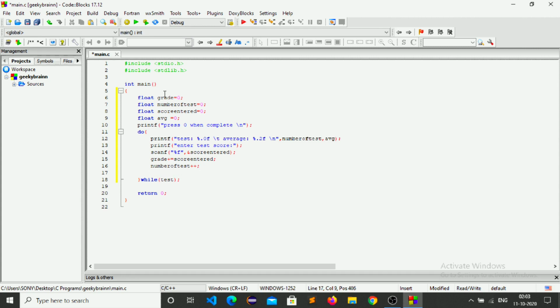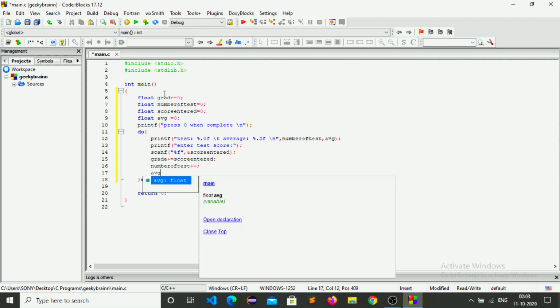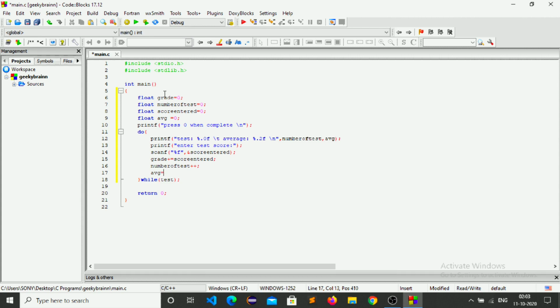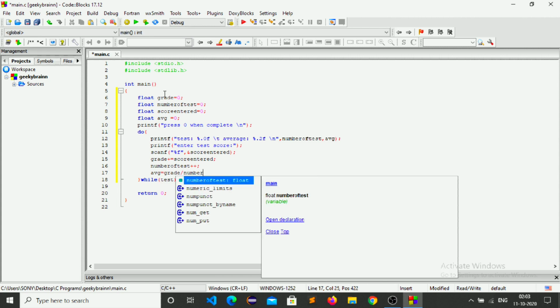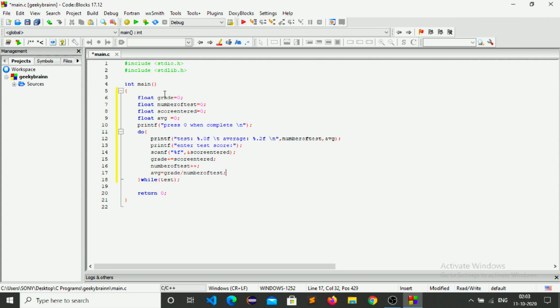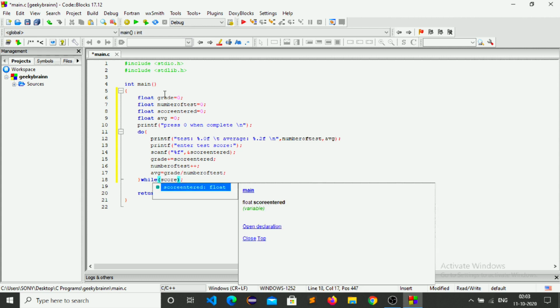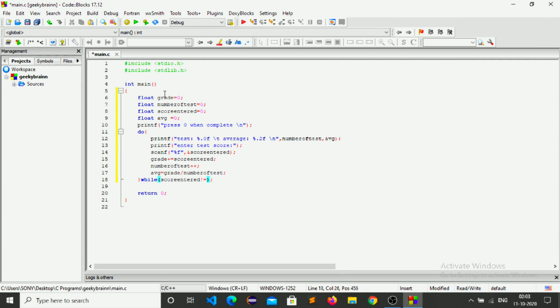Now we have to calculate the average. That's the goal of the program. So to calculate the average test score, all we have to do is take grade divided by number of tests, and the last thing we need to do is to add a condition for when to stop, and we will say while score entered is not equal to 0.